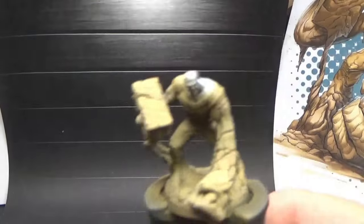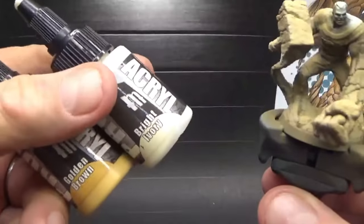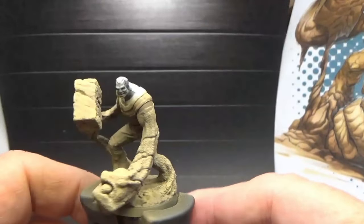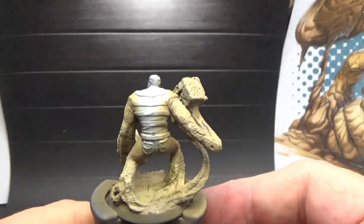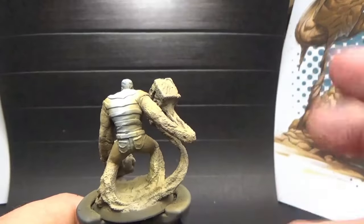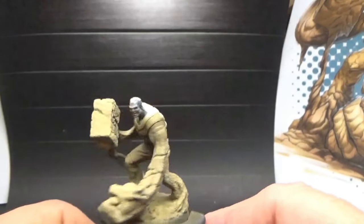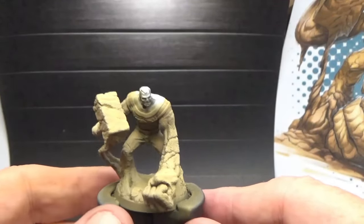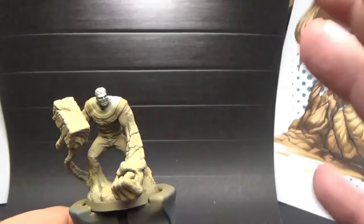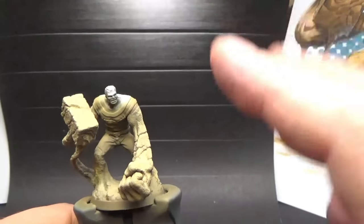I did end up using the bright ivory, as you can see, with the golden brown to get some of those highlights. I couldn't help myself. I knew I couldn't. Sometimes I try to stay away from it, just to maybe go back with the brush and do it. I don't know what my hang-up is, but I did it. I knew I was going to do it. I said I questioned it, but I did. So now, when I put a wash on this, it's going to look really great.